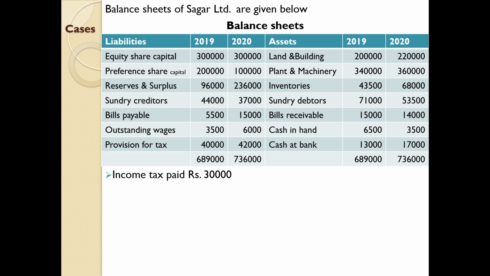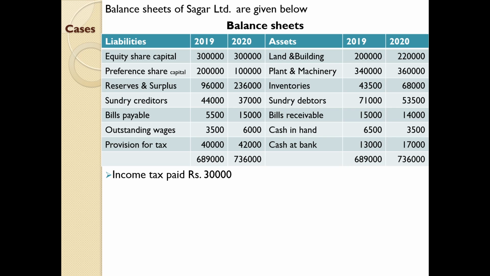Apart from that, remember that regarding the adjustments for provision for tax and proposed dividend, the same adjustment has to be followed in cash flow statement also. Almost all the adjustments and concepts which we have followed in the fund flow statement are almost similar in case of cash flow statement also.